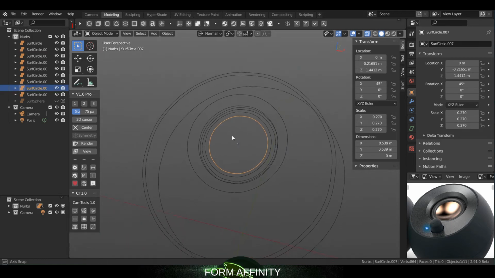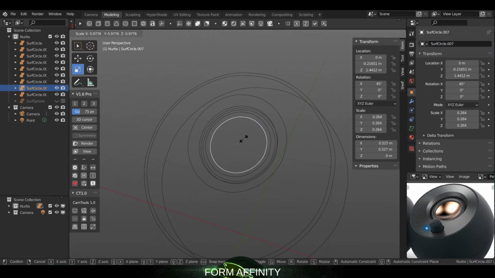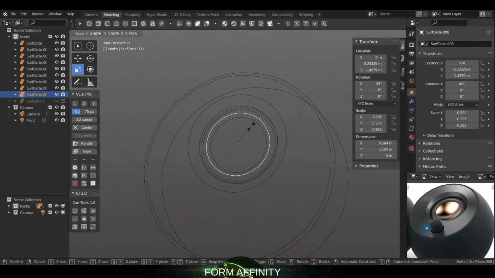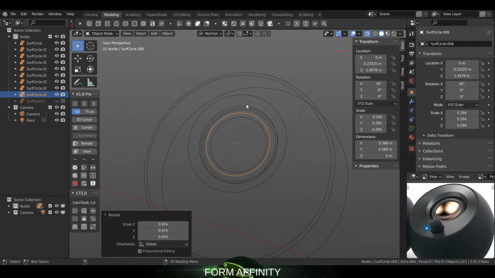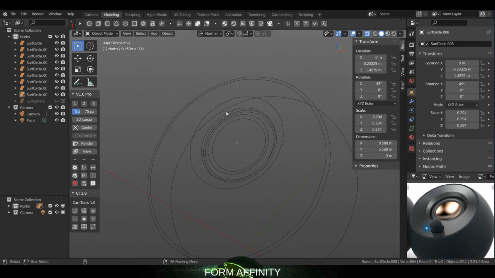I do want to make this slightly smaller. Which means that one as well. Okay, and now we can take all of those.